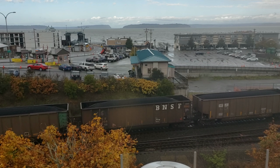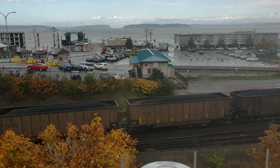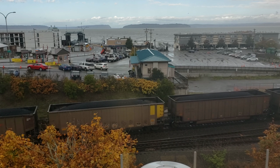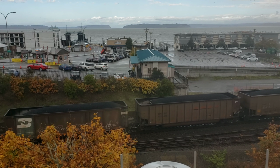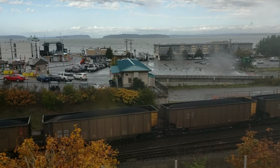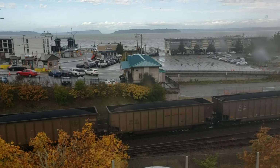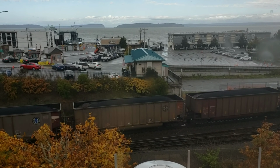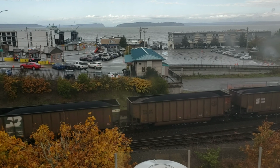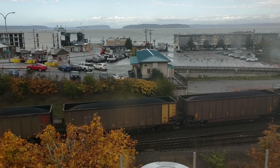Alright, so we are at this restaurant eating lunch, and it's called Arnie's, and you can see the water out there, and I thought it was pretty cool, this train going by. So that's really cute. And our hotel, I don't know if you can see right there, I can't point because the camera's up to the window, but it's the Silver Cloud right there. So we're really enjoying our hotel room, and we're really happy that we're just right there. We can see the sea lions and the water.